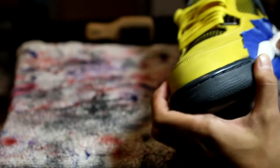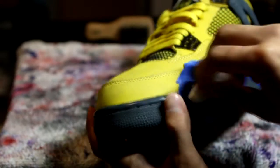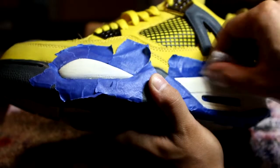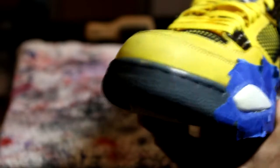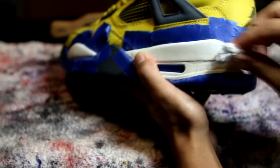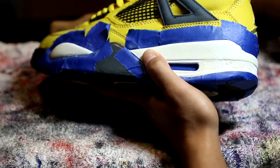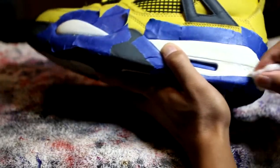As always, you gotta tape up the shoes before prepping them. To remove all the original paint off the midsoles, I'm using cotton balls and Angelus deglazer. Using the leather deglazer rather than the acetone helps minimize the risk of doing even more damage to the midsoles. Even though we lay down some tape, you still want to be cautious of the amount of acetone or deglazer you use on your cotton balls. If they're too soaked, some of the liquid can slide under the tape and get onto the uppers, so just be careful and make sure that the cotton balls are just damp enough and not drenched in your acetone or deglazer.